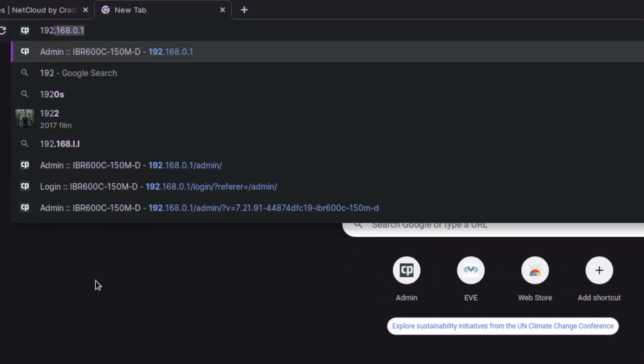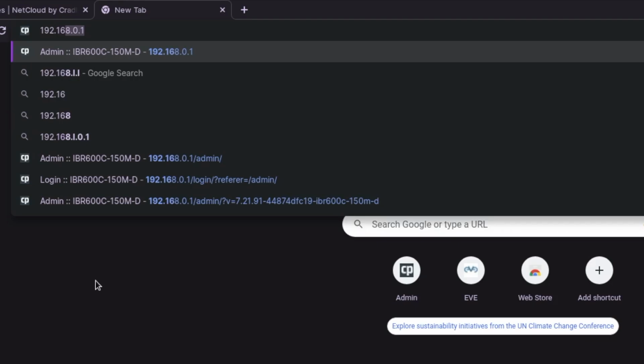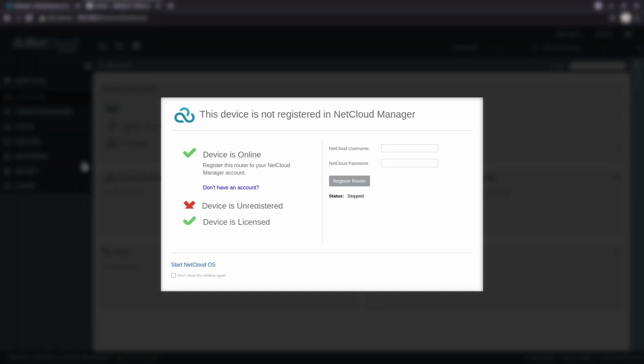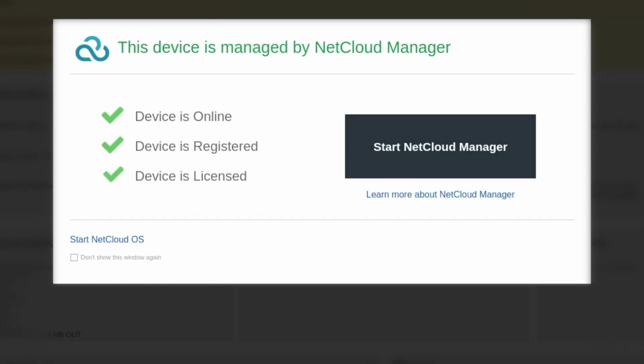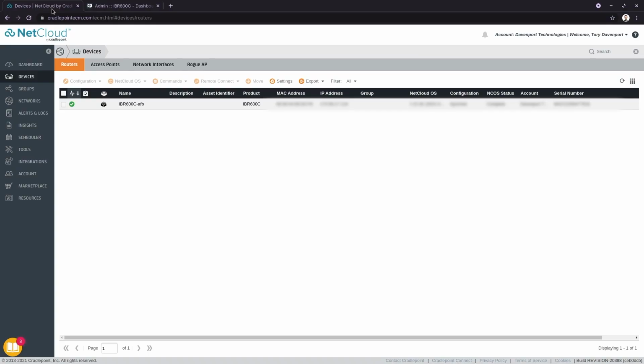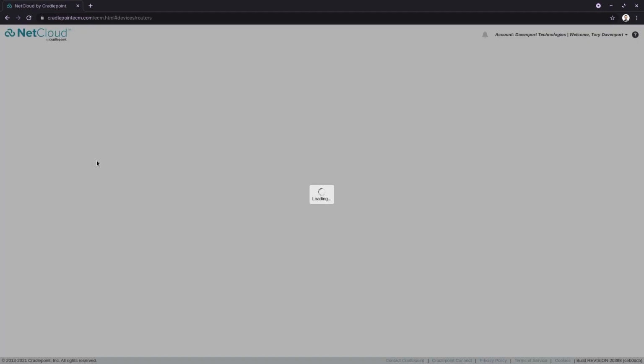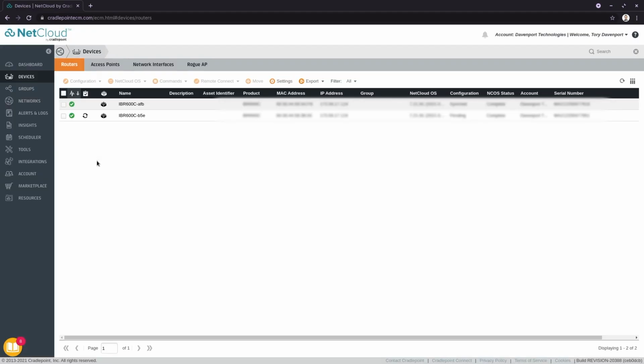I've moved the cable over to the secondary B router so that I can route to its IP address as well. You see here that this device is actually showing license, but it is unregistered. It is a licensed device, so there might be a reason why it displays a little differently than the first one. Go ahead and log in here, click register, and now we can go ahead and look over to NetCloud. Any moment now we should see this device pop in here. So we'll go ahead and refresh the page. There we go. Now we see both routers.